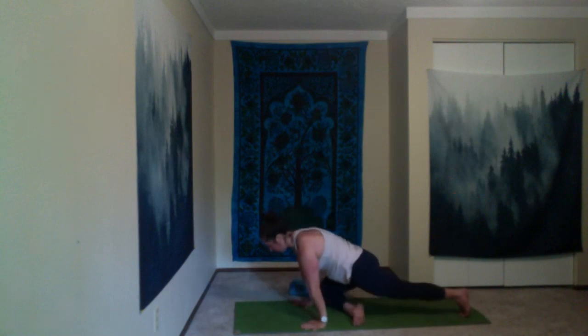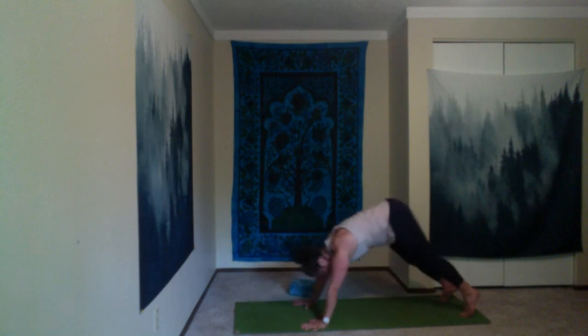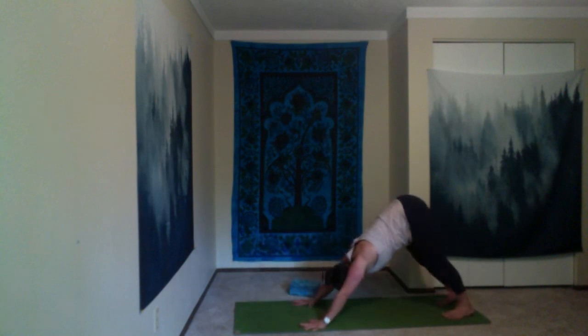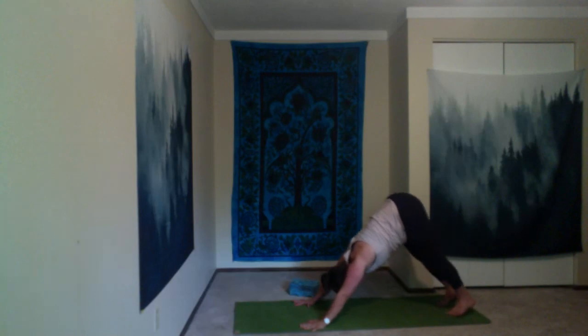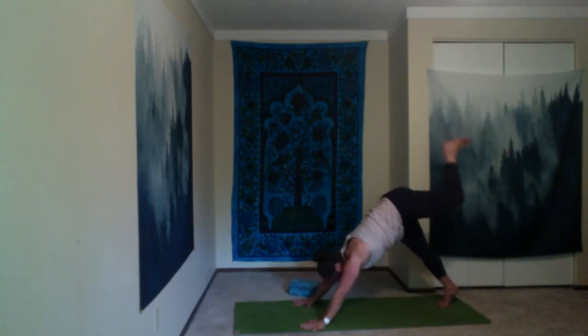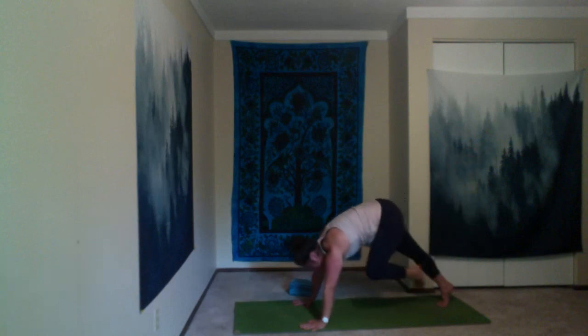And bring your hips down. And just bring your left leg back behind you. Find your way back to downward facing dog. Of course, if you want to throw in a vinyasa, you may. And now on your inhale, reach your left leg back. Exhale, hovering pigeon first. Practice patience here.